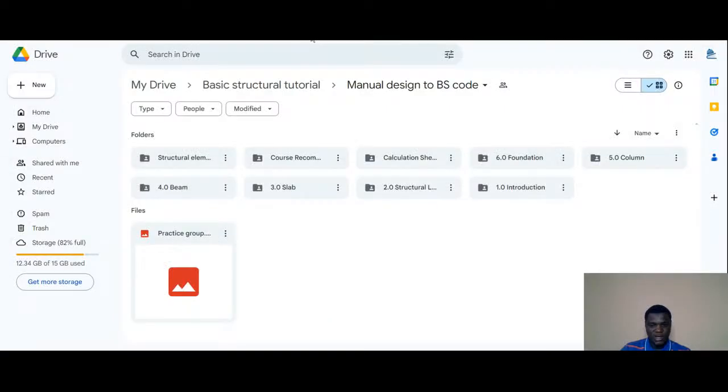Everything is inside. The same thing applies to the manual design for the BS code as well. Everything you need is explained. Okay, let me attend to some of the other questions.